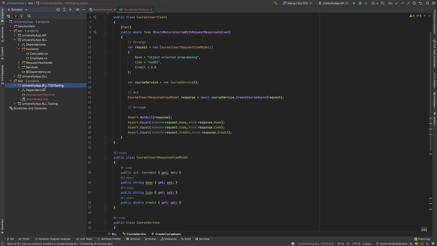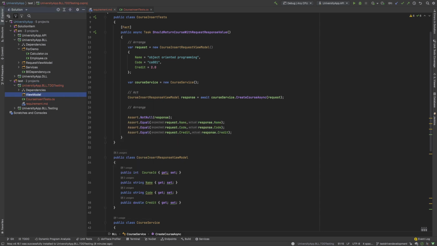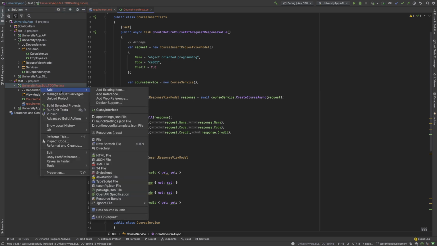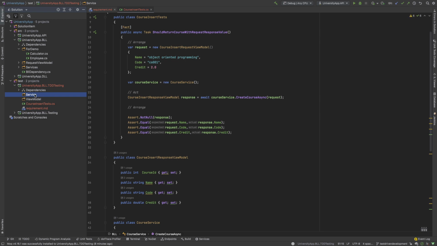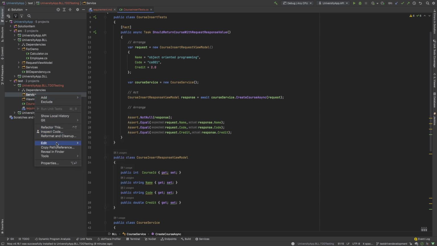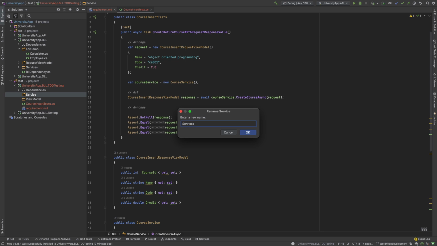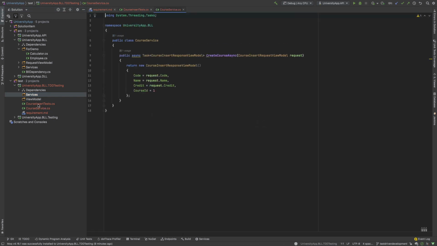So we created a folder here, that is the view model directory, the view model. Okay, need to create another folder, that is the directory service. I created two folders, and I need to make some change: it must not be service, it must be the plural, so edit and rename to services. Okay, so we're done. So we need to move our code service to this area and move it to the services folder.